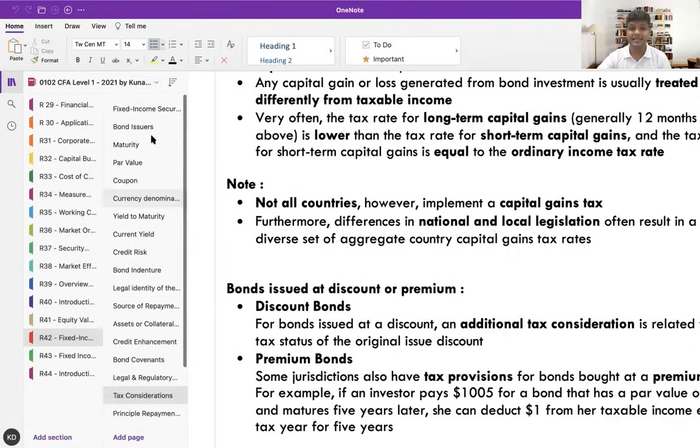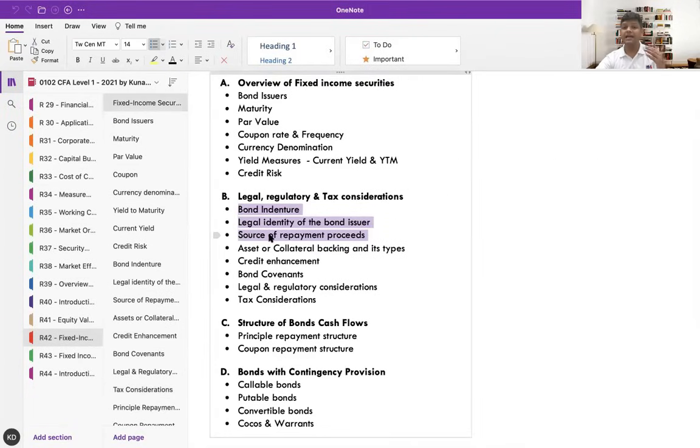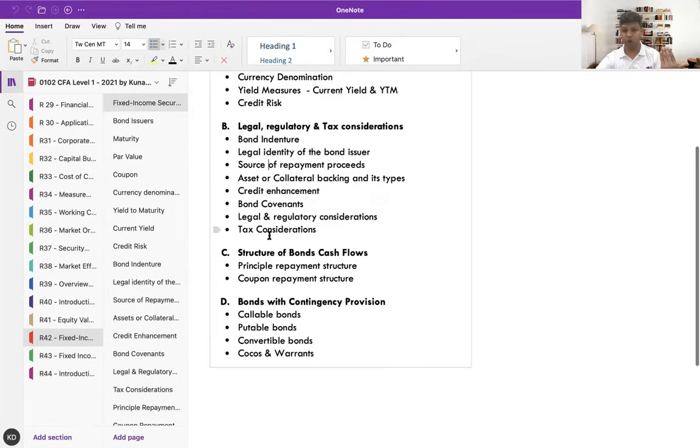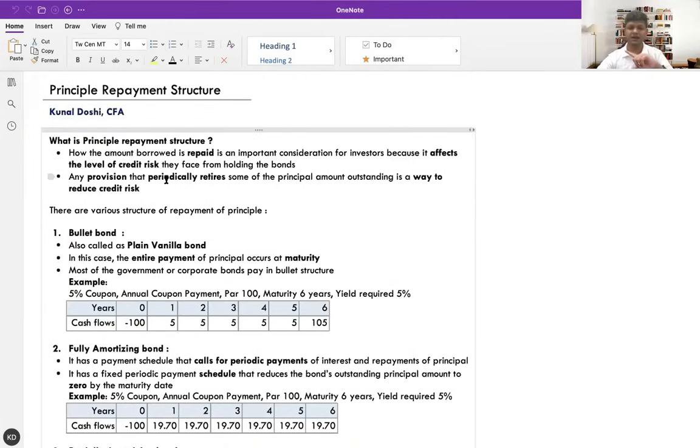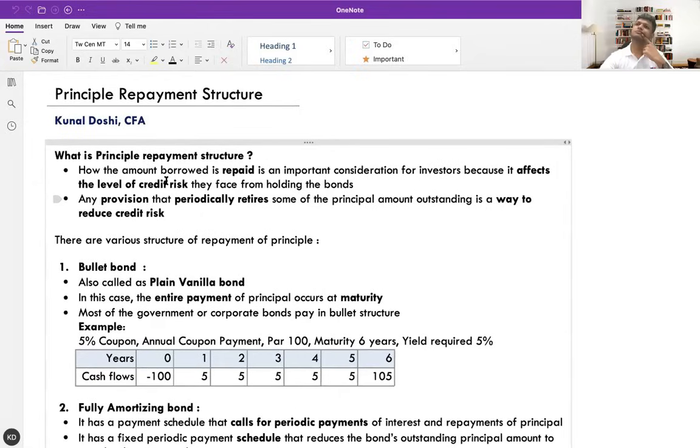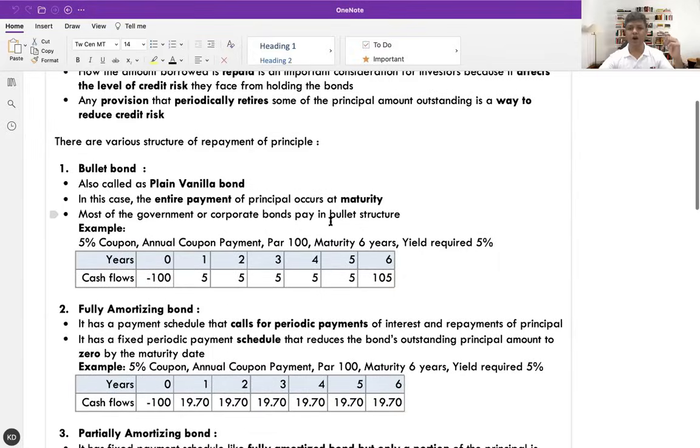So that's the second part of our legal, regulatory and tax considerations with respect to bonds. Now we will understand the principal and coupon repayment structure. We've understood a typical bond where the principal is repaid by the issuer at maturity, the last payment. So there's a big payment on maturity. Such bonds are called bullet bonds, because in one shot you pay the principal at the last. Clear, everyone? Easy. So what do you pay every year?